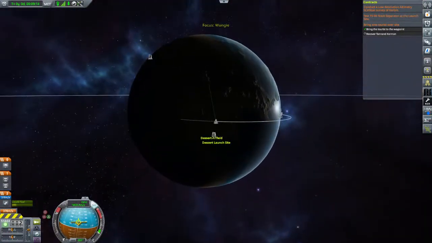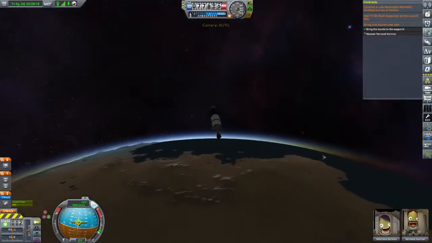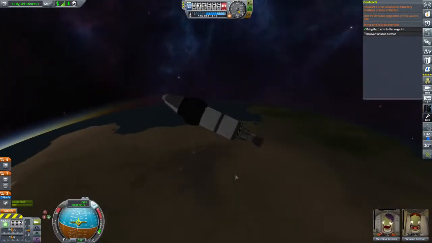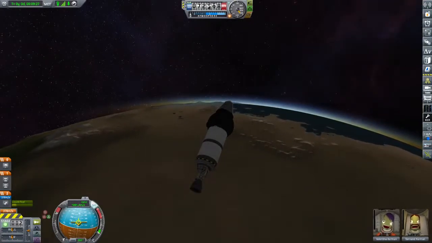Am I going to be able to bring us down? No. We're just going to land wherever we land. Can I look this way? Which way can I look that kind of shows what the craft's doing? There's not really a direction, is it? It's like that. That's the best we get. Look at that. Ooh.